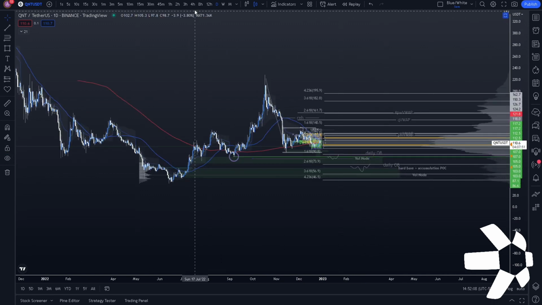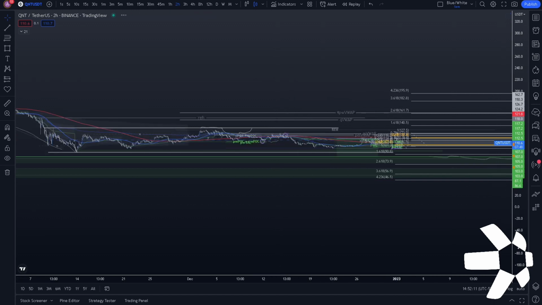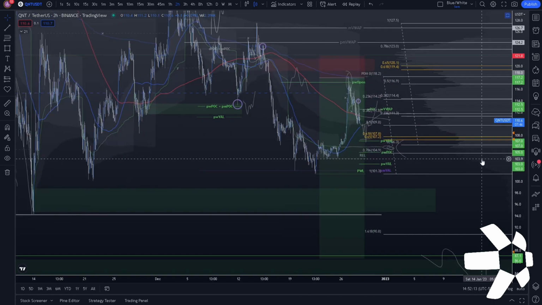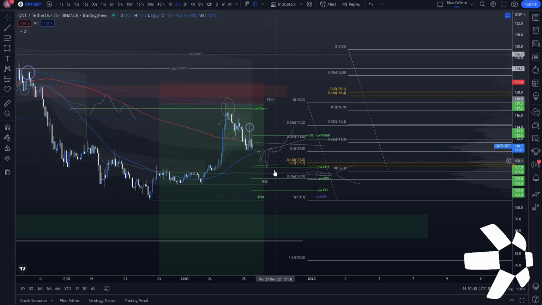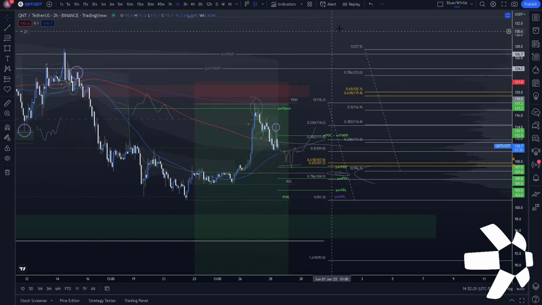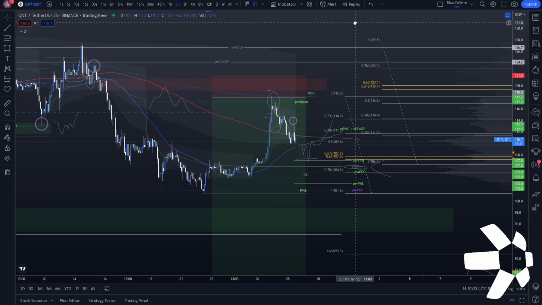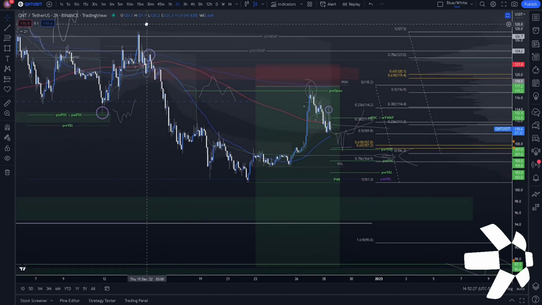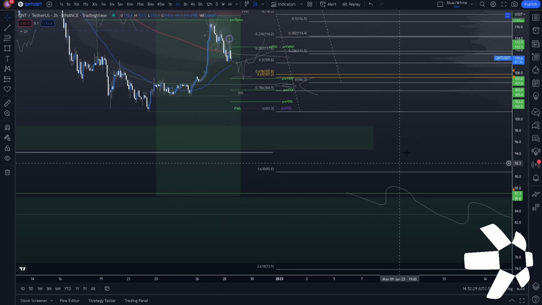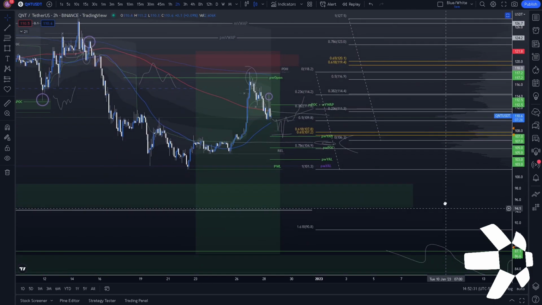Macro, I'm still bearish. Just to recap, on a lower time frame outlook, there's possibly some bullishness, some areas of pretty good support here. So I would definitely be watching out for that if you are a day trader. And if you're a swing trader and you're already in a short on Quant, I would probably hold it, as I do see more bearishness for Quant here.